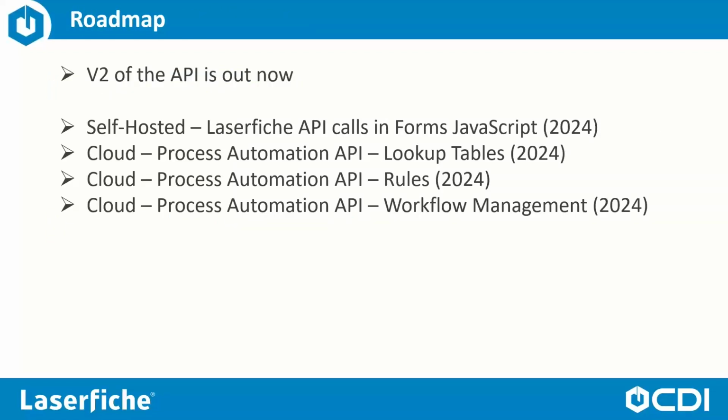So let's look ahead on the roadmap for what is available or what's coming out with the API soon. Currently we are on version 2 of the Laserfiche API. I know that some of the details that weren't rolled out in version 1 are now available. I want to specifically call out that during version 1 of the API, we could only import electronic documents or TIFF documents. But that's been resolved, so you can bring in any type of document into the system now. You're not bogged down by a specific type.